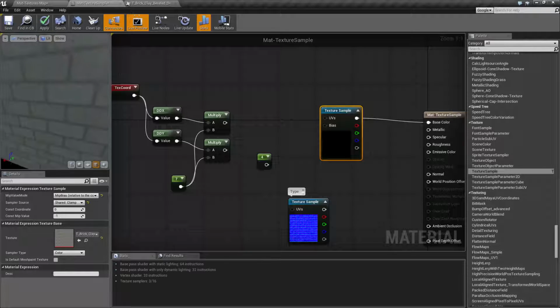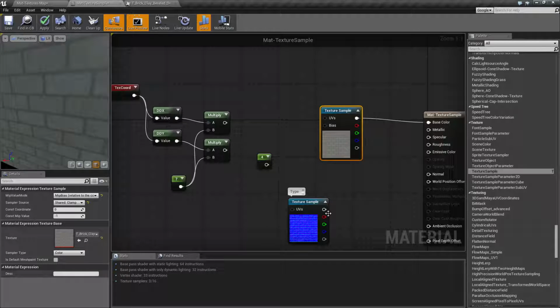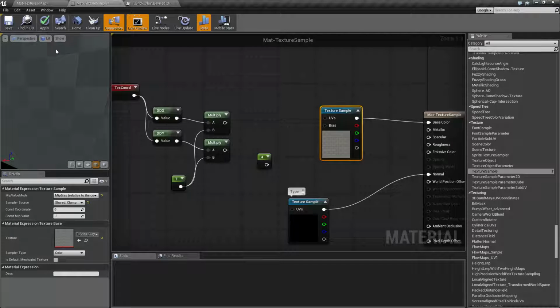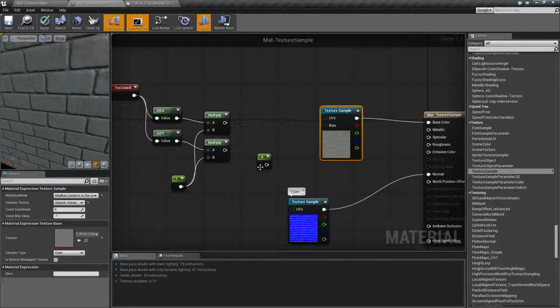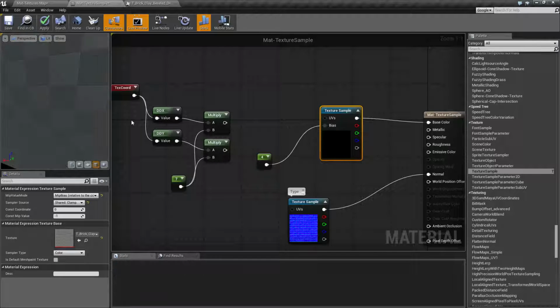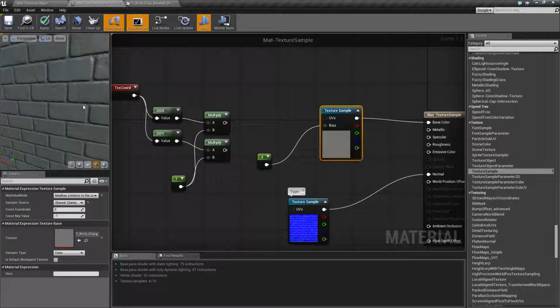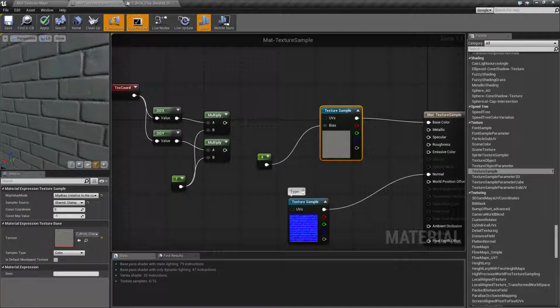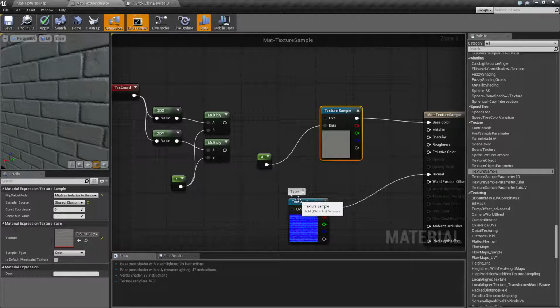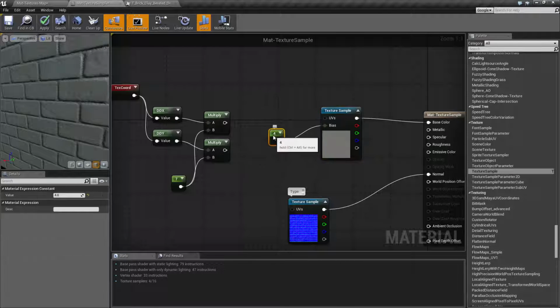If we were to remove that and go back to our normal full resolution, you can see a much cleaner detail. But when we hook up our normal, we've got a nice little detailed model here. And even if we lower our bias, it still looks decent because we have our normal in there giving us a little bit of extra detail. So it's a nice way of still lowering the memory usage because we're using a lower texture sample, but you can still get something decent out of it as needed. So this is one of those things where you'll adjust as needed. By default, leave it alone.